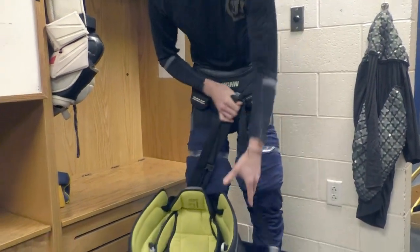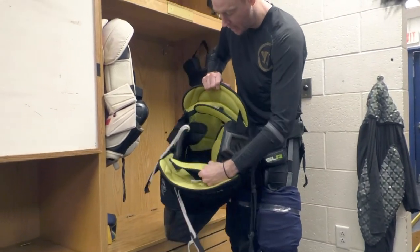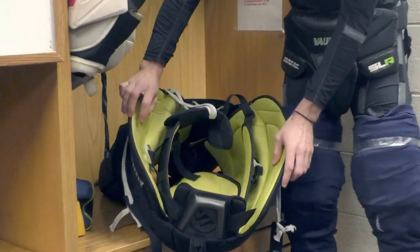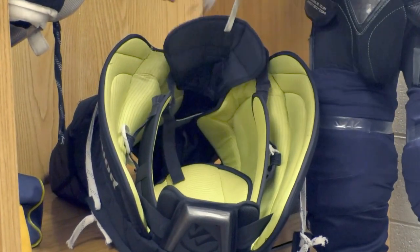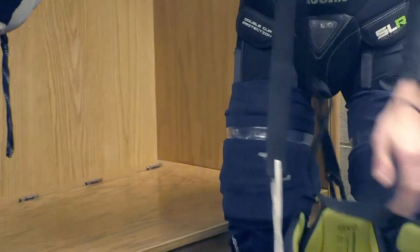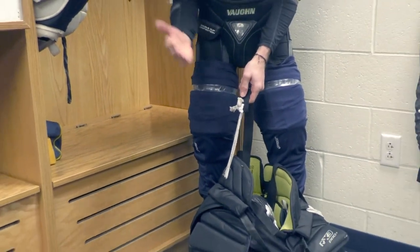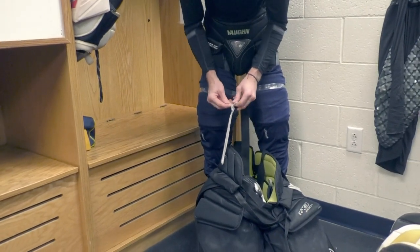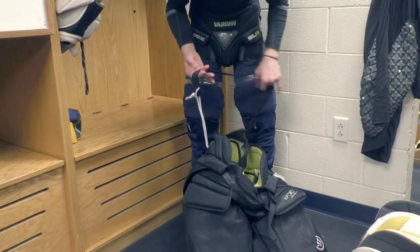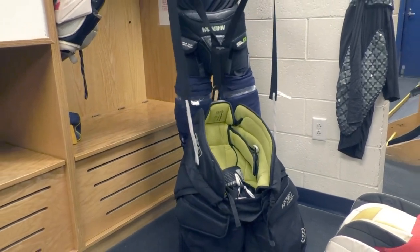Now we're into the customization part. These are Warrior RX3 pants. They have an internal belt that sits a lot tighter than the pant itself, which really helps for a skinny guy like me. I've also added suspenders — attached to the back. The problem with the standard rubber and metal clip is that a puck will break it. So I've tied a hockey skate lace to the loop in the pants and poked a hole in the bottom of the suspender — no way that breaks with a puck.